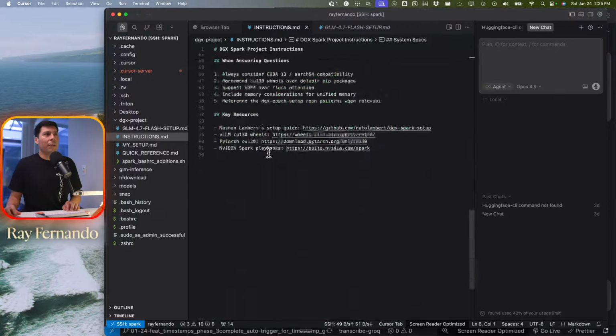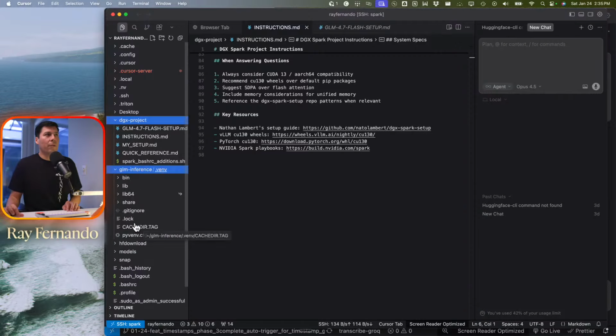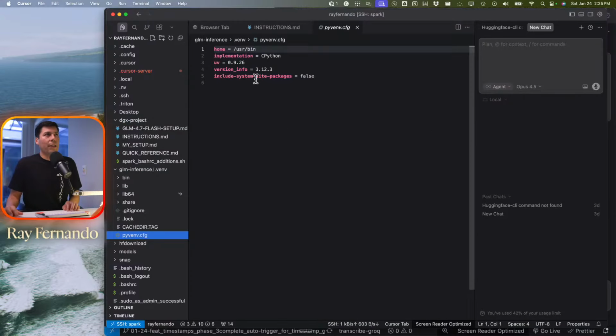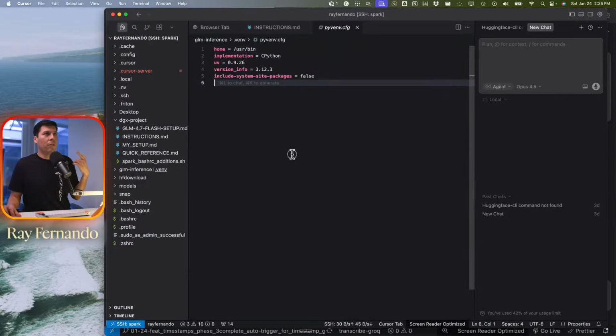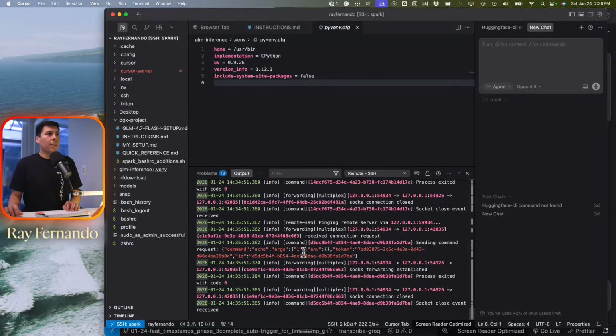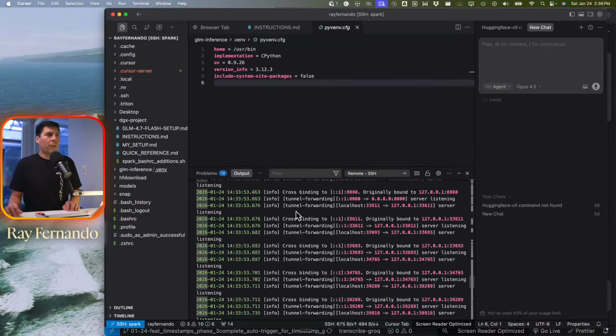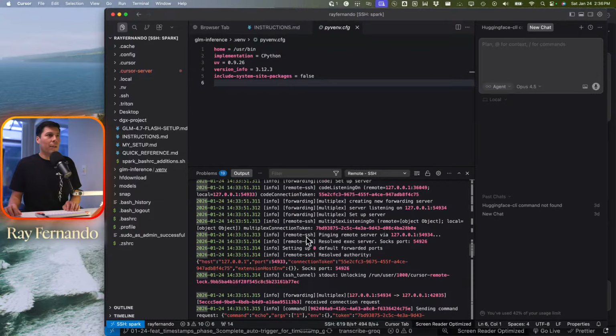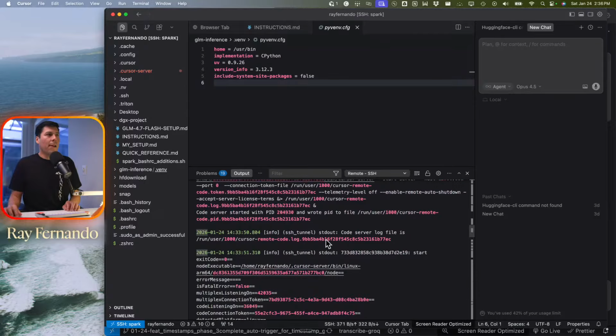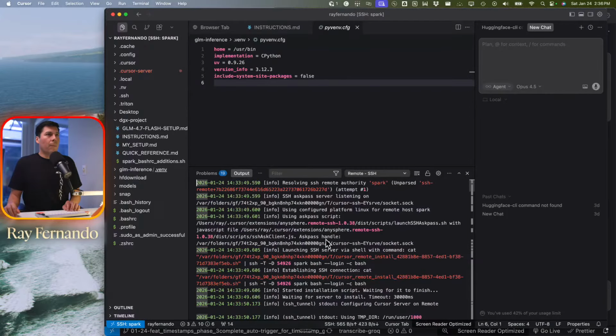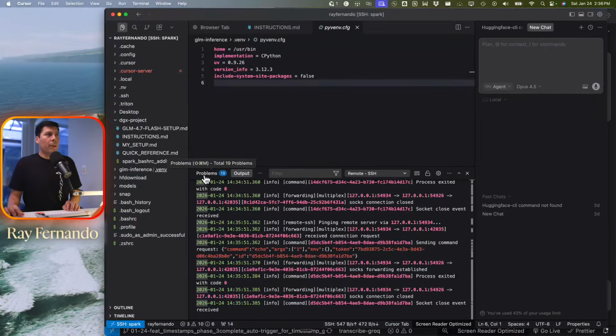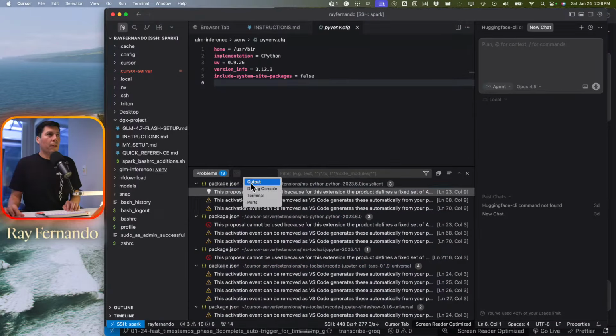So in my file system here, I have a project folder, and I have the models that I've downloaded. So I have one for GLM inference. And I basically created a config for each specific model that I want to run and serve inference from. And then as far as chats and everything, what was I running to kick this off? So remote SSH session. I create a tunnel. What am I doing? Yeah, I don't remember, but I'll have to go through more output.